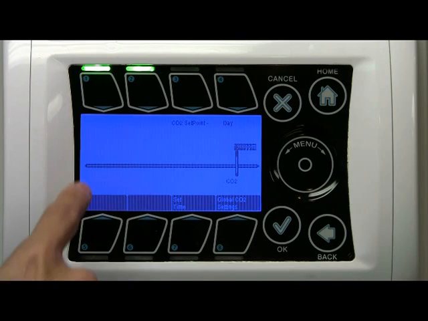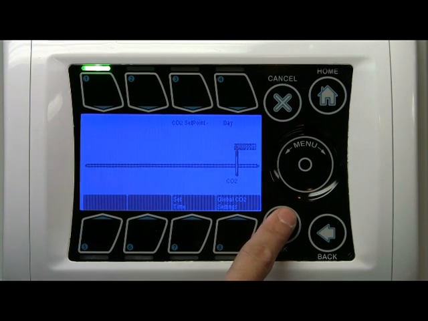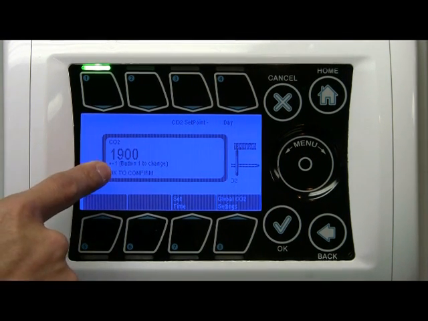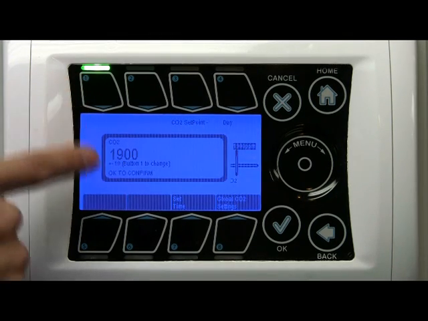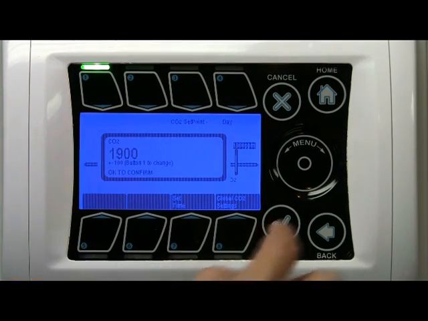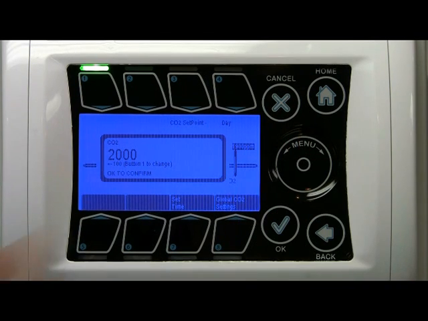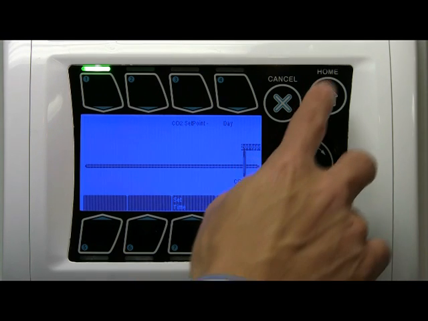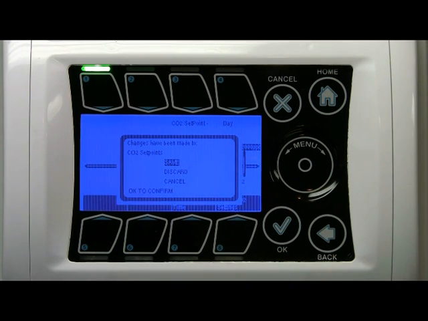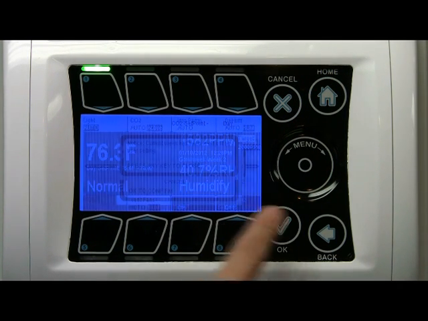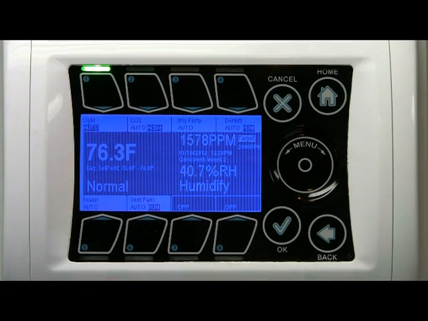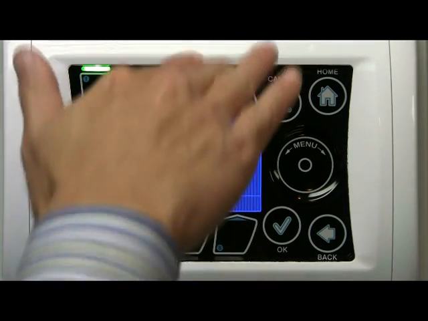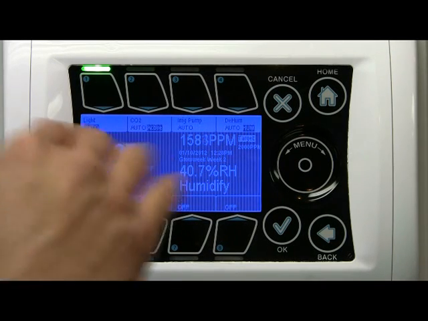You click on there. CO2 target, as we've seen earlier, is 1900 ppm. Let's say we want to increase it to 2000. So I click OK. 1900. So I'm going to change my increment by pressing 1. So you go to 10, press it, go to 100. It allows me to go to 2000 quicker. Now go 2000, click OK. Now my target is now 2000. So the injection will last longer. It will elevate the CO2 level in the room to 2000 ppm.